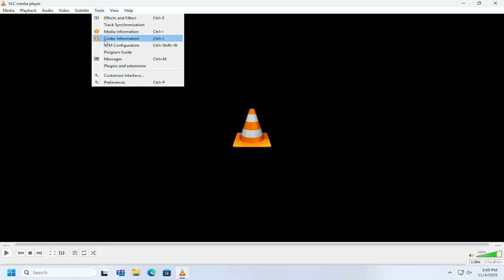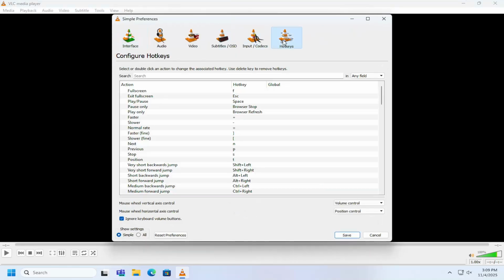If that does not work, now you will have to do more than one click for this, but you would select the Tools tab and then Preferences, select Hotkeys, and then you would be able to just go ahead and reset the preferences down here or customize the full screen shortcut option. You can do that as well by selecting it here and then change the hotkey that it functions or corresponds to. Select Save to save, and that's all you have to do.